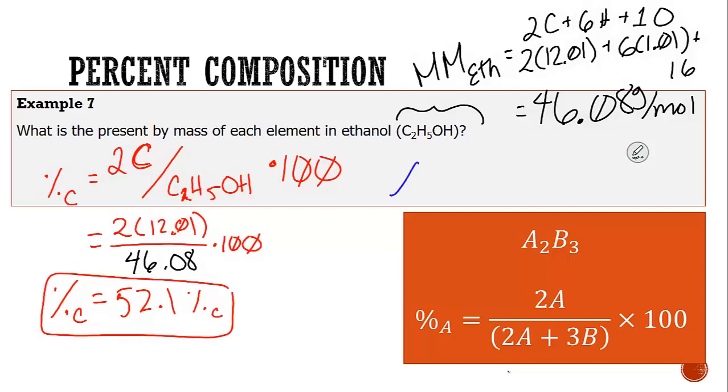For hydrogen, the percent would be hydrogen's molar mass divided by the molar mass of ethanol times 100, but there are six hydrogens present. That would be 6 times 1.01 divided by 46 times 100 to find this compound is 13.2% hydrogen.